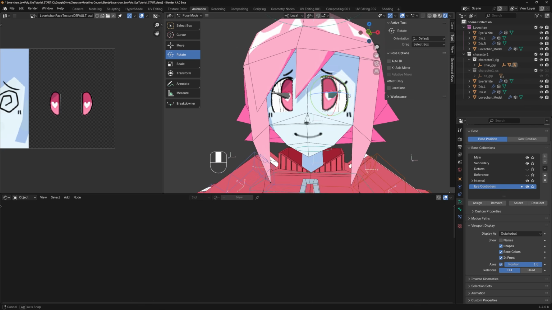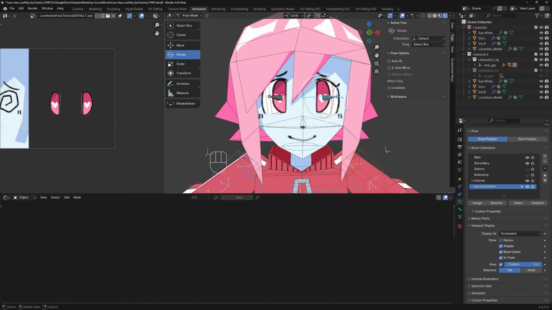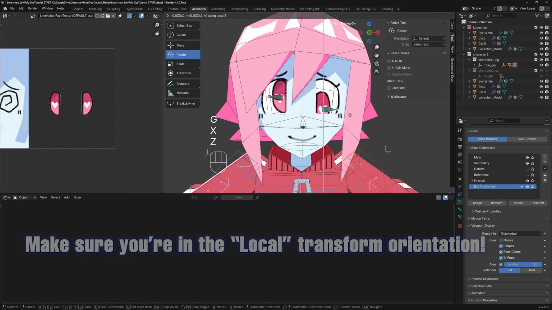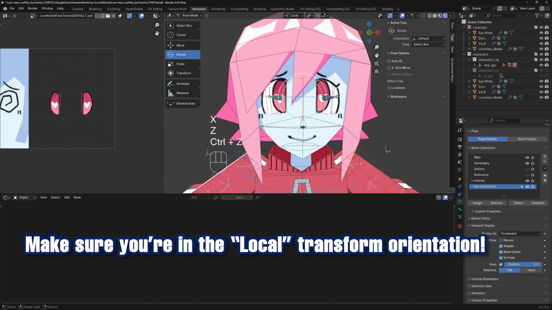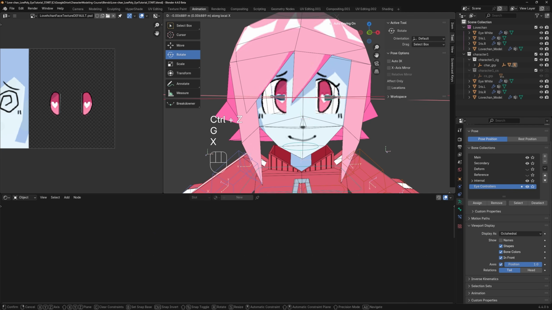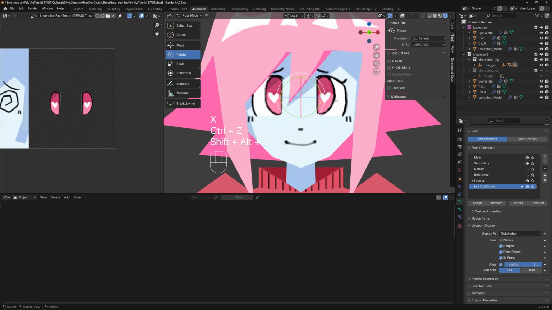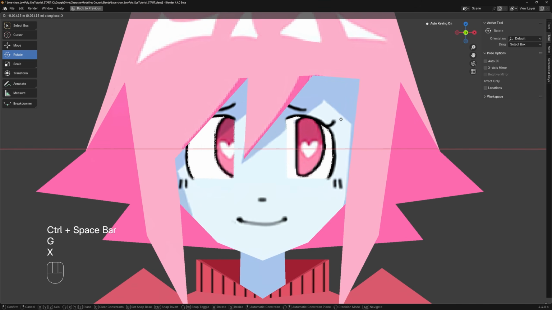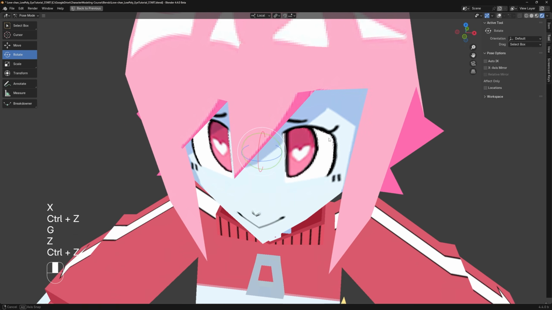And if we click on this iris L bone, for example, then press G and Z to move it up, we look up and down. If I click both of these, both look up and down. And if I click on both of these and press G plus X, we'll look side to side. So that is absolutely fantastic. It looks like we have perfect moving eyes like so.